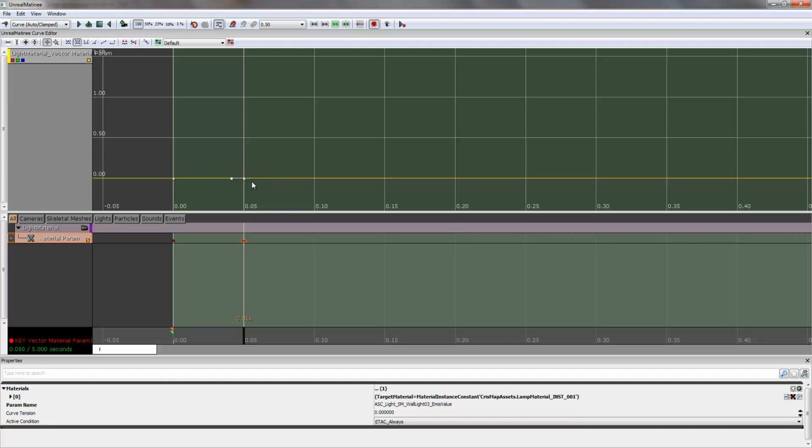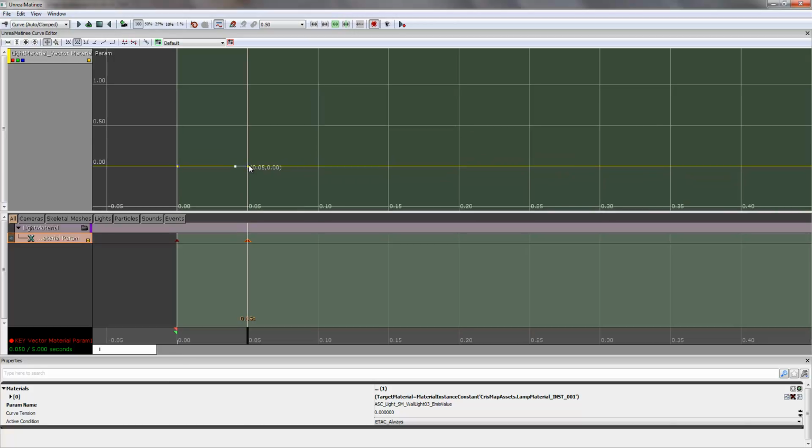Now right now you can see all our values are 0 at both 0 seconds and at 50 milliseconds. What we're going to do is move these values up to 1 at 50 milliseconds to make the material white.